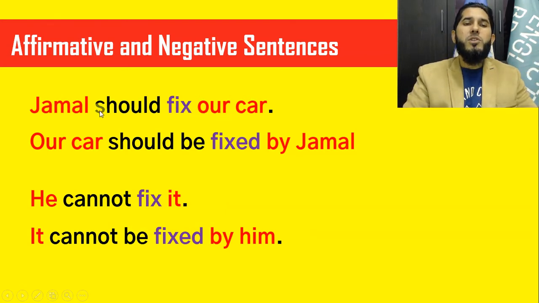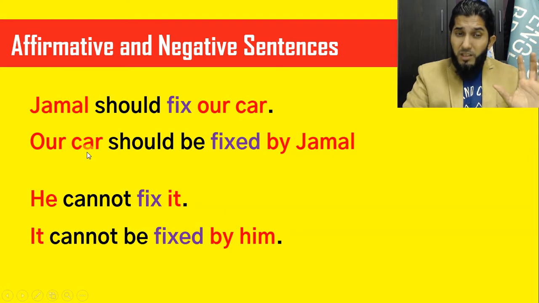So Jamal is the subject of this sentence and our car is the object of this sentence. Jamal should fix our car. Okay, so the object of your sentence becomes the subject of a passive sentence, and the subject of your active sentence becomes the object of the preposition by, by Jamal over here. So this is the structure, again, in passive form.